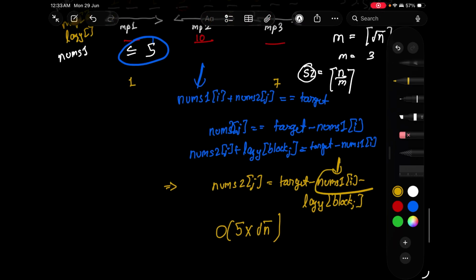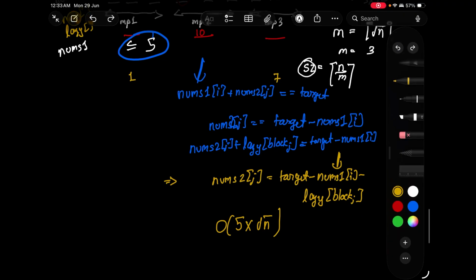So target minus these values, right? Let's say I'm iterating on this block. I would have already fixed our nums1 of i before this, and I'm iterating on all the values. So I decrement nums1 of i from target, and I decrement the lazy value from here.